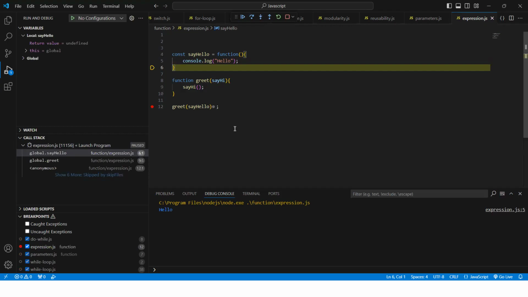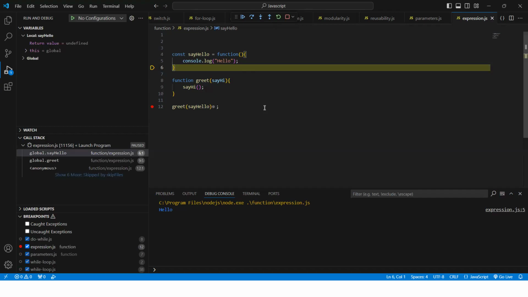So here we are passing a function as an argument. Our greet function was expecting a function as a parameter, because inside of it we are calling it as a function. Then we are now passing the say hello, which is another function, as an argument, because our greet function was expecting a function. Okay. So this is it, okay? This is how you can pass a function as an argument, all right? You have to declare the function to expect a parameter of function type.